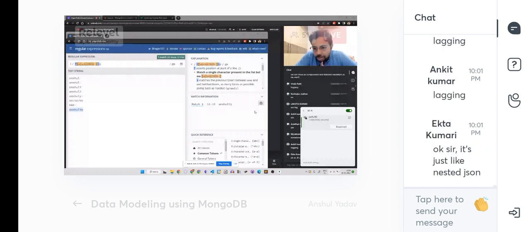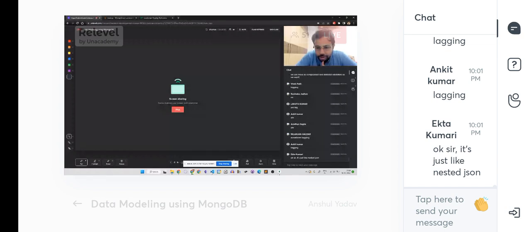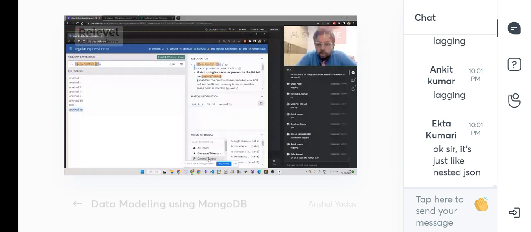Yeah, it's just like nested JSON. It cannot have loops. Okay, you can have some loops, but it becomes a little difficult. You can have a very complicated validator, but you cannot have an infinitely complicated validator. It is not as expressive as a programming language.